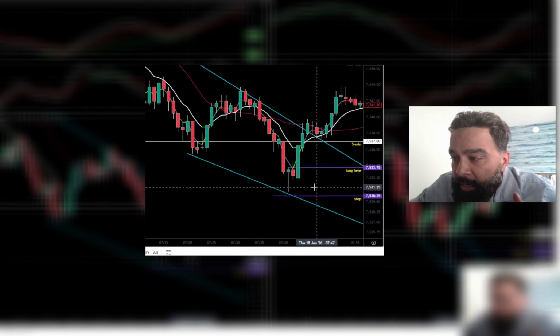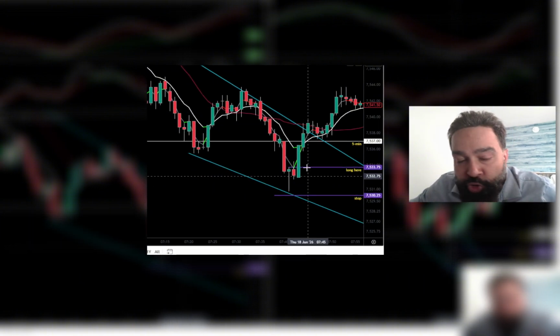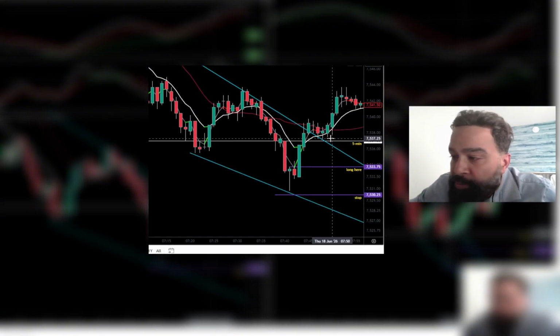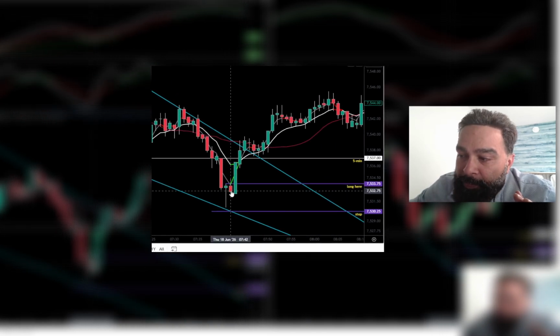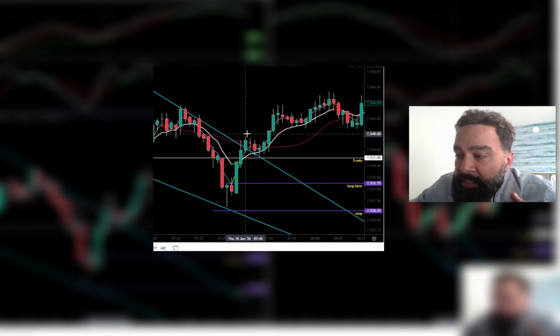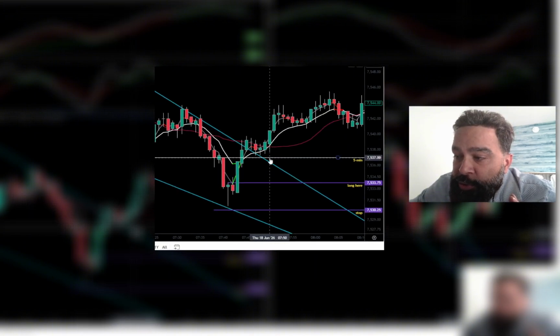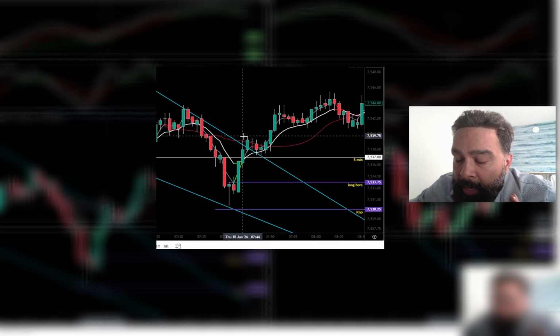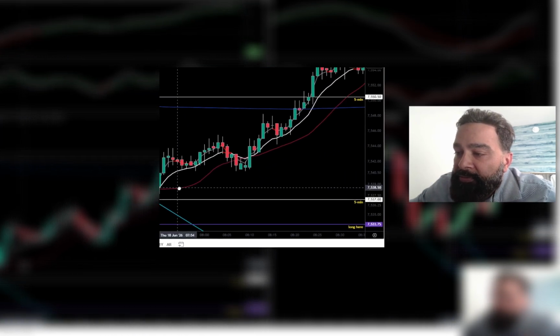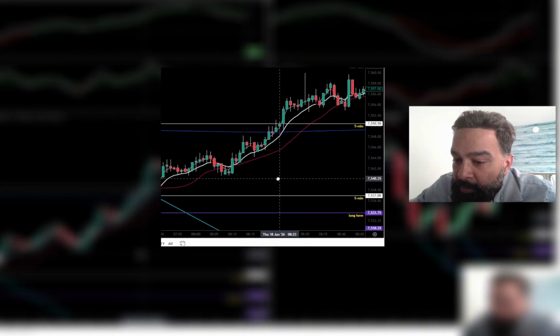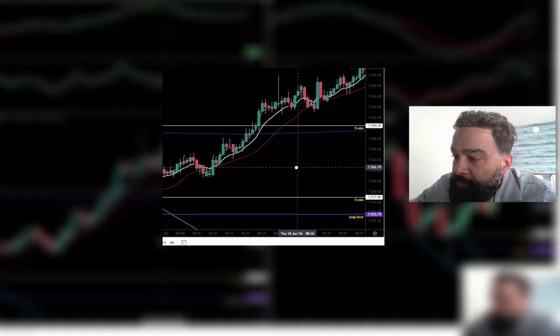And this is, by the way, my cheat entry. The actual true entry is when you break out of the wedge, because that is when the steamroller is ready to go, okay? So we pop out of this, we pull back into the top part of the wedge as a retest, and then we're off to the races for the rest of the morning, okay?